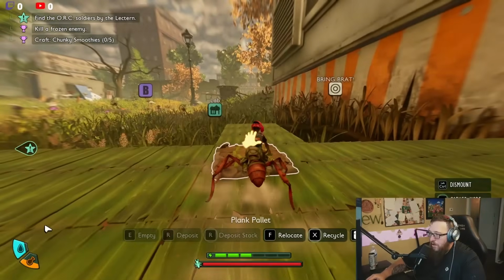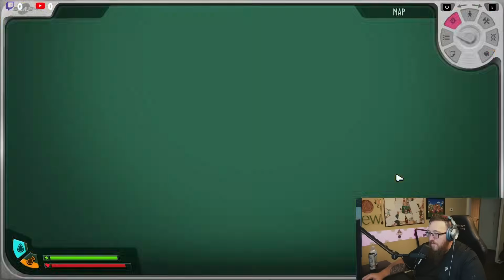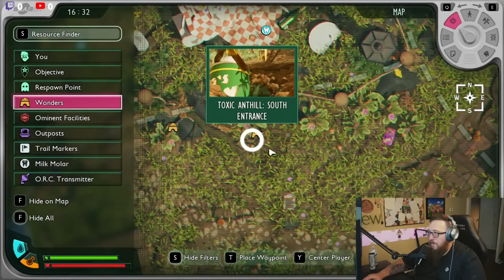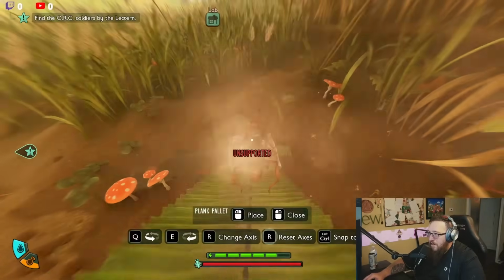So number 1, we have the hauling strength trinket, which you get from inside of the toxic anthill, which is right here, toxic anthill, just south of the picnic table. You can get that from there. So that allows me to carry 10.